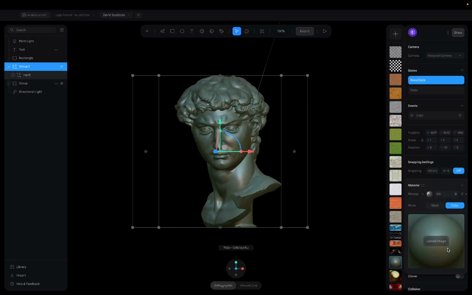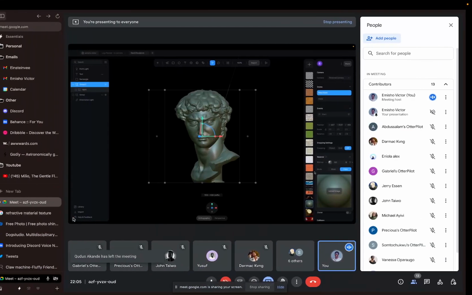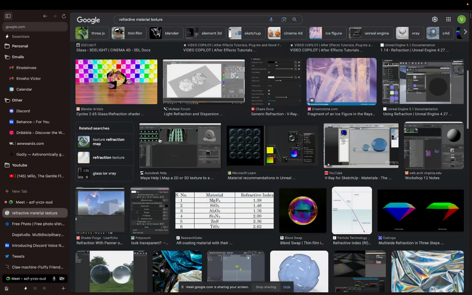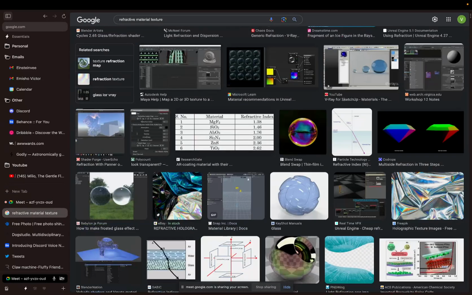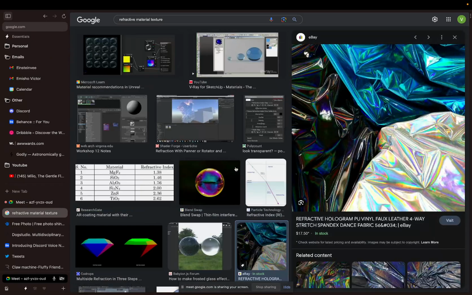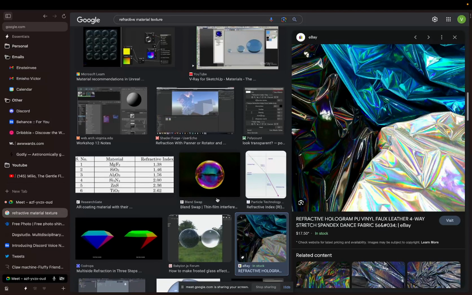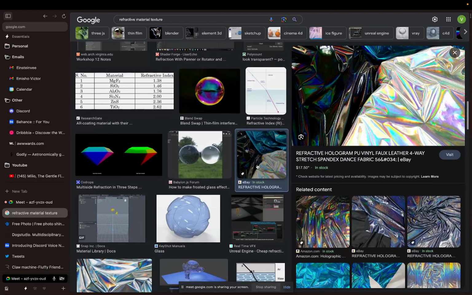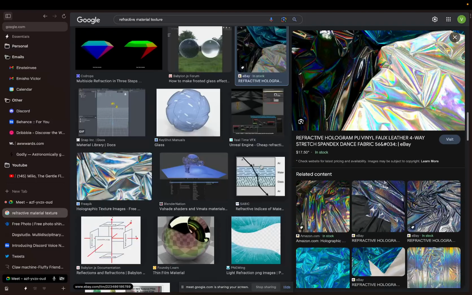So I went online to search for refractive material texture, and I had this result. I don't think I'm searching for the right stuff, but it's the best I could come up with. I had some results that I could use.